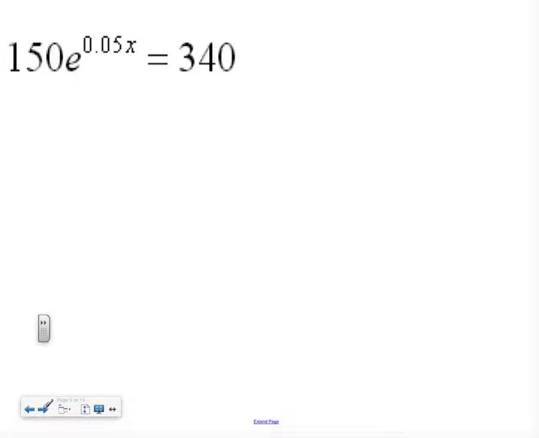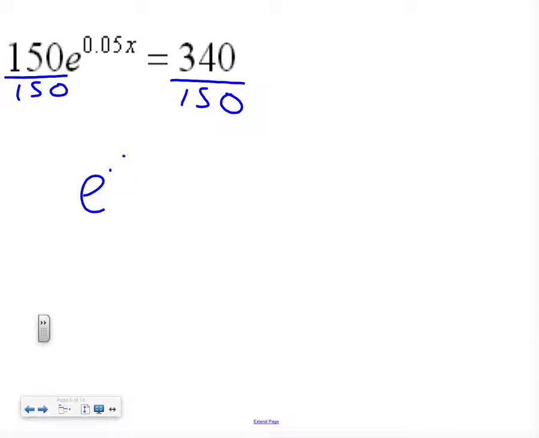All right, so what would I do on this equation? I am going to pull out a calculator. I've got one, so you have to excuse me that that's all I got. This is bad enough that I'm going to pull a calculator out. What would I do here? I have to isolate the exponent, so what's the first thing you're going to do? Divide by 150, right? Before you pull it down, get the exponent alone. Okay? So I'm going to divide by 150.